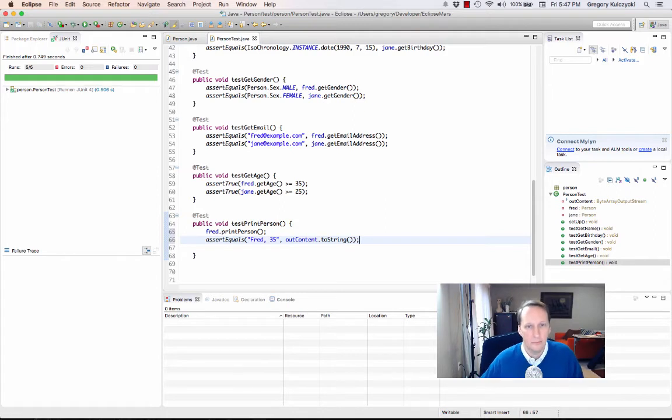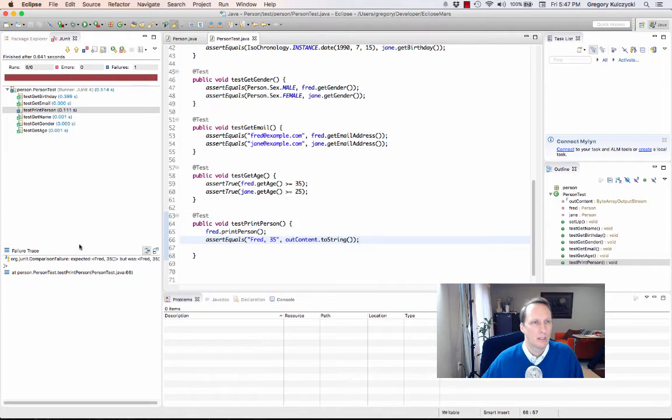Okay, so let's see if that works. Let's go ahead and run it. Oh, does not work. All right, let's try to figure out what is wrong. So let's just double click that, and it should highlight that assert equals.